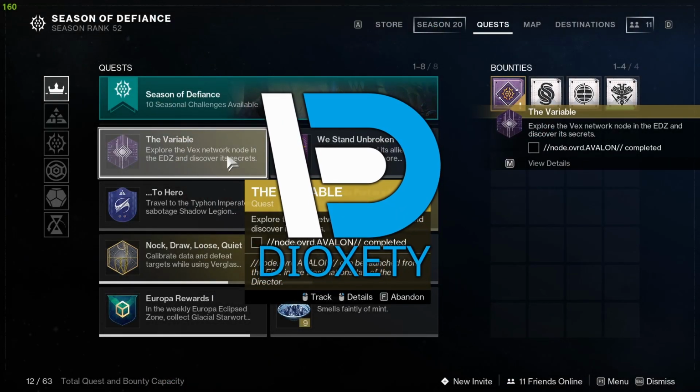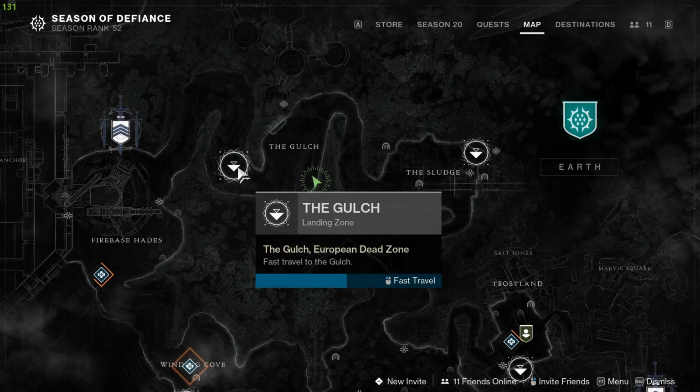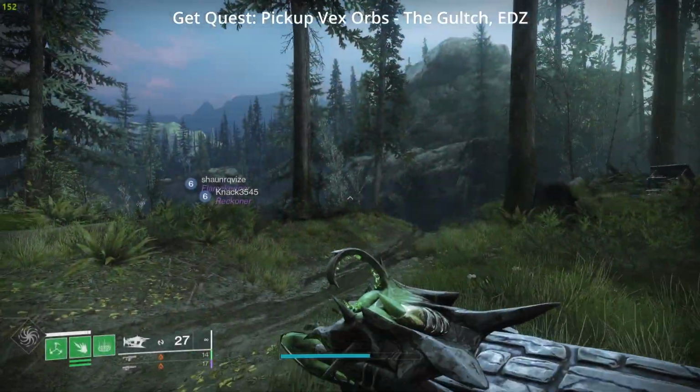Today, we're going over the variable exotic quest for the Vexcalibur. This is an exotic void glaive that drops from the end of the mission. The first thing you want to do is head to the Gulch and the EDZ to get this quest started.